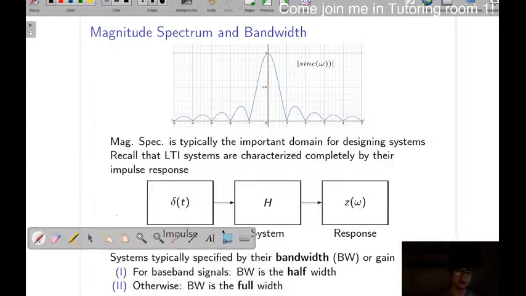So when we talk about design, we're typically talking about things like bandwidth, so how wide this spectrum is. Like this one right here is defined for all omega, all frequencies, but we can have spectra that look like a box, like we were talking about. We love boxes. And we can also specify things like, well, we want frequencies of 3 to be 1/2. Those are things that you might hear when you talk to other engineers.